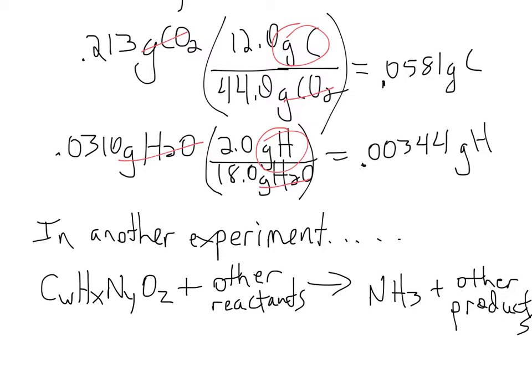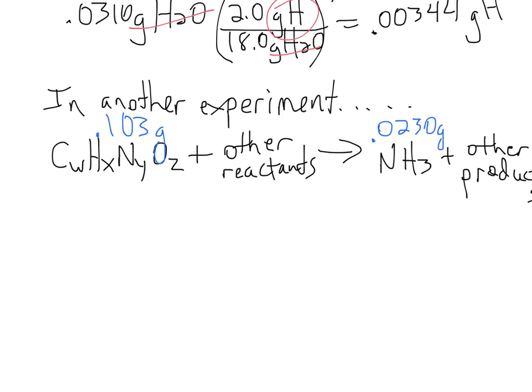So that means the only place where nitrogen appears in the product side of that other experiment is in the NH3. So we can use the information they gave us about the mass and figure something about the mass of nitrogen within the unknown. In the problem, they told us that 0.023 grams of NH3 were produced in that second experiment upon the reaction of 0.103 grams of the unknown. That's going to be important, and you'll see in just a second.